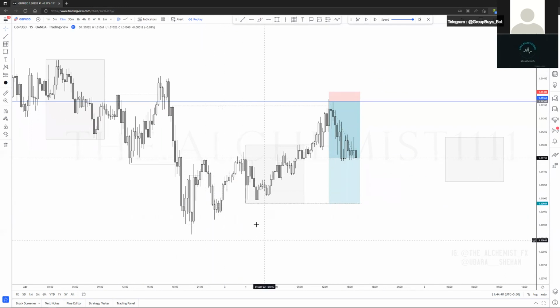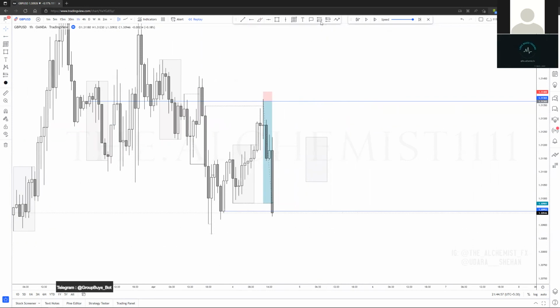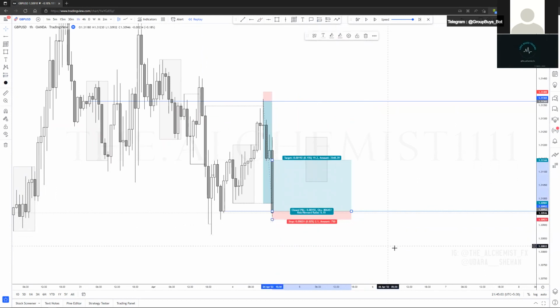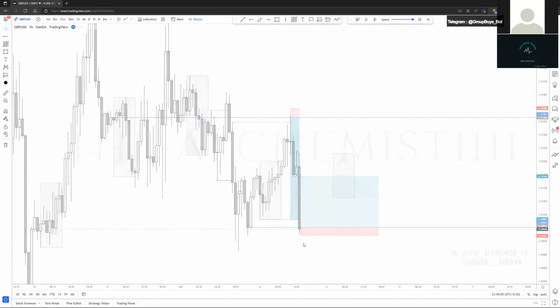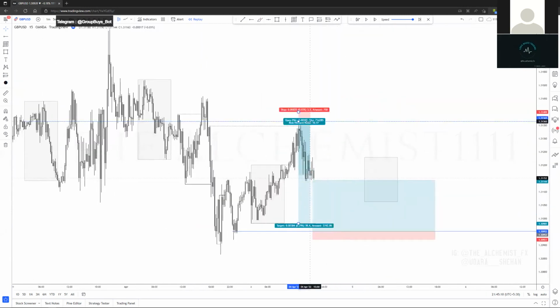Now the money might be here. We had the Asian low in here. Right below the Asian lows, we had the 1 hour rejection block. Can you see that? Now you can buy it here. Stop loss can go below that. From the 1 hour, we only have 3.1 pips. And then we can target all these highs up here.